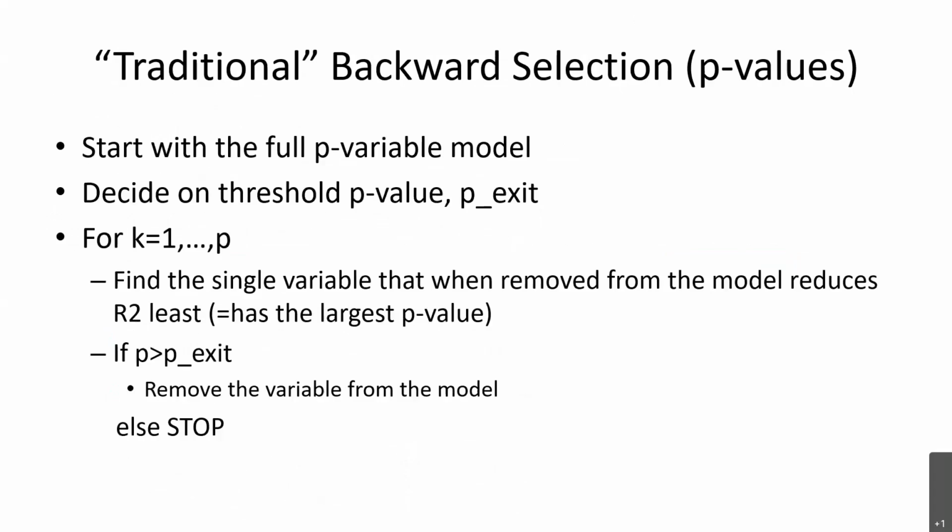The traditional approach, again, straightforward. We start with the full model, and then we remove the variable that is least significant, which means which has the largest p-value, like 0.8 or some crazy large value like that. And equivalent to that is which reduces the R squared least, right? We know that these are equivalent things, so I can either talk in terms of R squared or p-value. And if nothing helps anymore, then we stop.